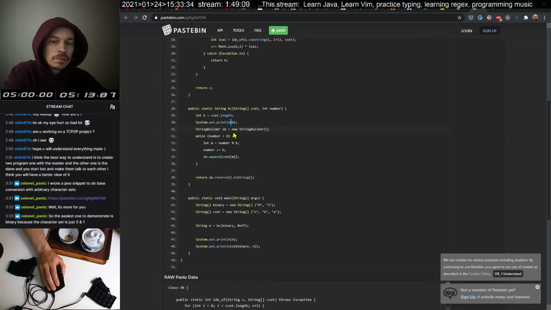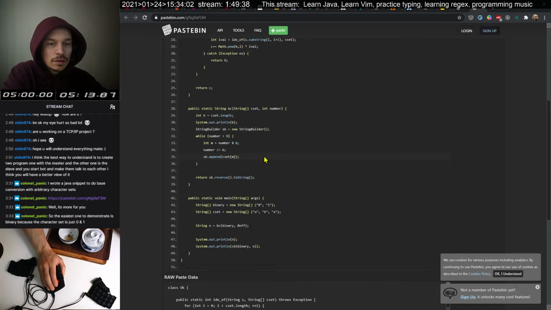Print out B. It's the length. String builder. And while the number is greater than 0, we'll do some integer: number divided by the length of the set.